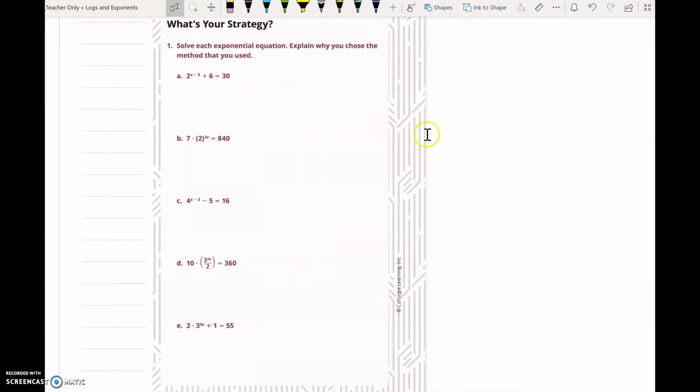Okay, here we go, one of our last lessons. We're going to be solving exponential equations. But in order to do that, we need to know about logs a little bit more. If you have a log with a base number and then an argument number equaling something, we really can't plug that into a calculator, so we have to use what's called the change of base formula.